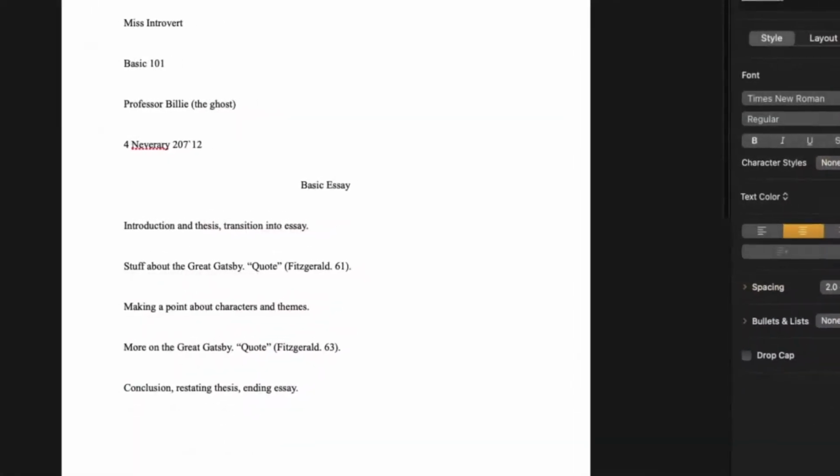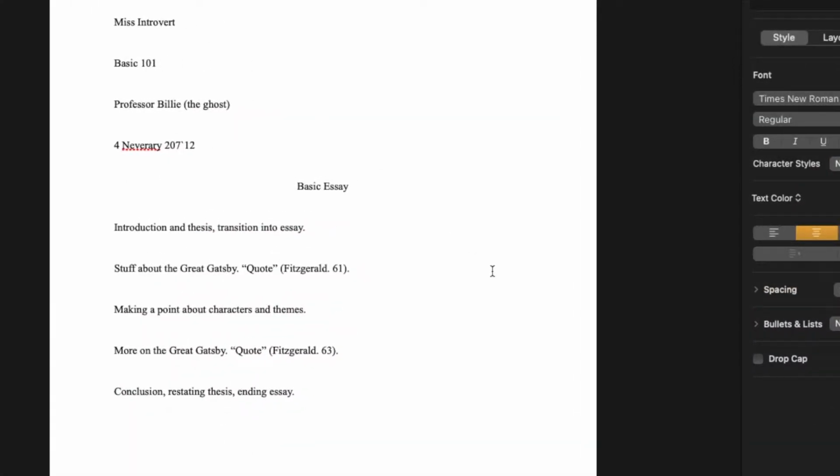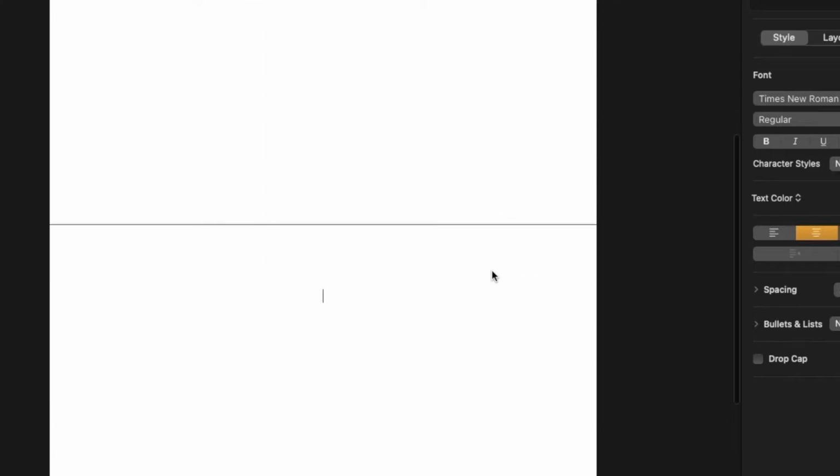Well, once you have all of your quotations labeled and accounted for, you can scroll all the way down to the bottom of your essay and make another page for your works cited page. Type works cited at the top and center it right in the middle. Then go down to another paragraph, and this is where you'll start referencing your source. Now, some sources vary on how you format them, so I'm just going to go over how you would write them for a short story or a book, using The Great Gatsby.